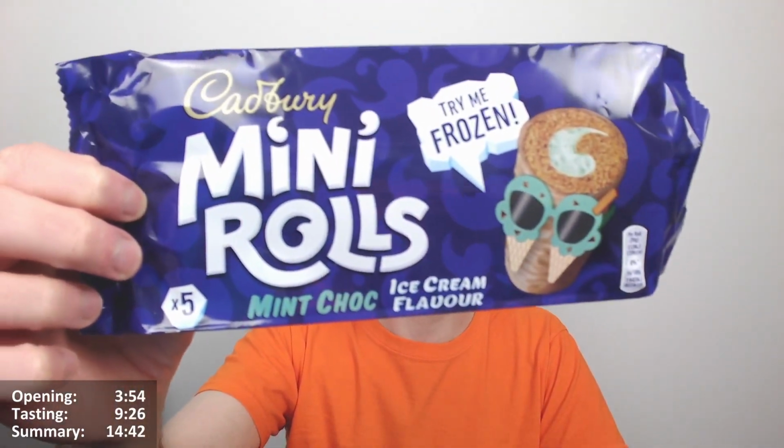Okay, everyone, so I'm going to give these Cadbury mint choc ice cream flavour mini rolls a taste. So yes, I put one in the freezer. It's been in there for an hour and a half, pretty much. Yes, very cold. We've got a regular room temperature one as well, one I chopped in half earlier. So we'll see whether it works well frozen. I did taste the Neapolitan one frozen and wasn't overly impressed with it. Long story short, I didn't think it quite worked too well. I'm probably expecting this to be roughly the same. I mean, it was okay, but I just didn't think it was any better, basically.